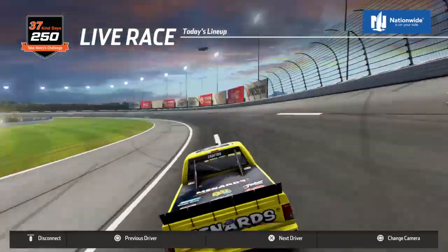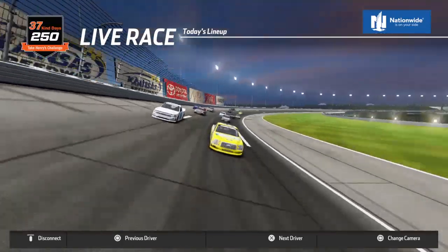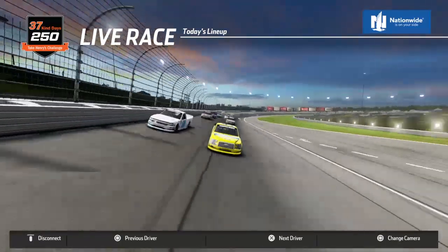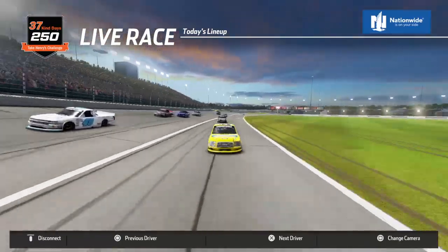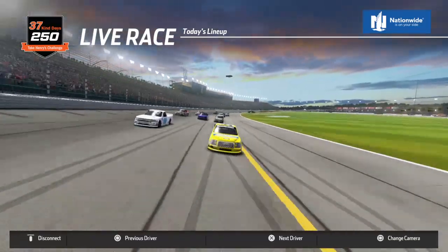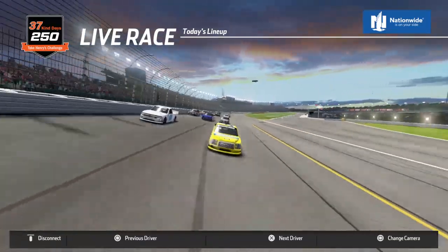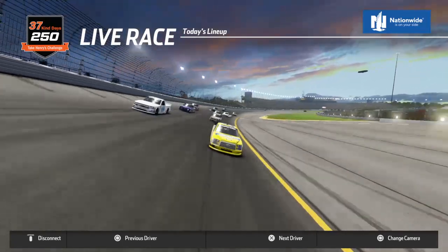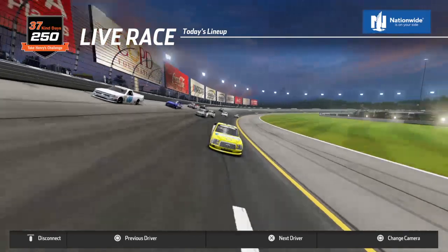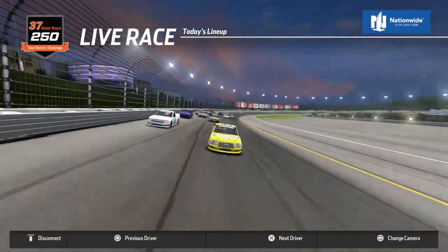As the 28 is going to get in the wall, that is Bags, and looks like he's going to lose the draft. I don't know if he'll stay on Crocodile's bumper. Oh, contact, big wreck on the 2 and the 41. Bags going to dodge that. Will that be a caution? Crocodile's going to save it. There's been no caution. I swear, Crocodile, I think he might have caused one wreck tonight, but he's been in about 7. He has been not very lucky today.